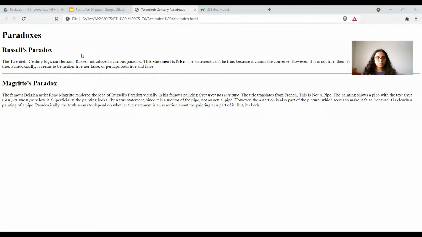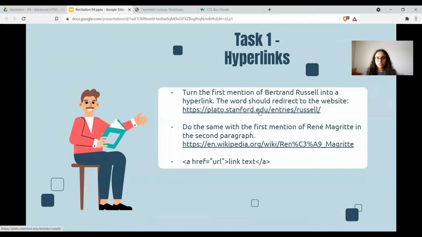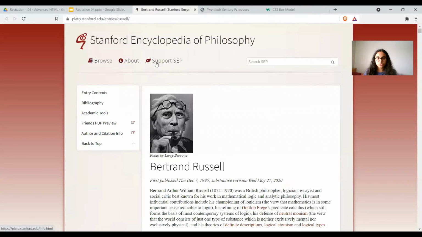So this is the web page, and over here you can see Bertrand Russell is written. We need to convert the word in such a way that it becomes a hyperlink, and when it is clicked on, it goes to the respective website. So this is the website that it is supposed to redirect to.